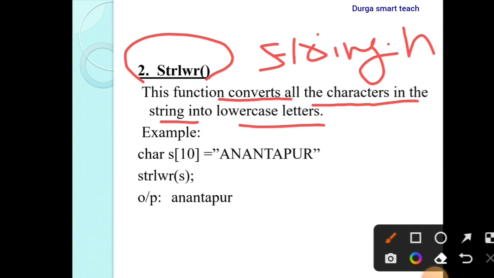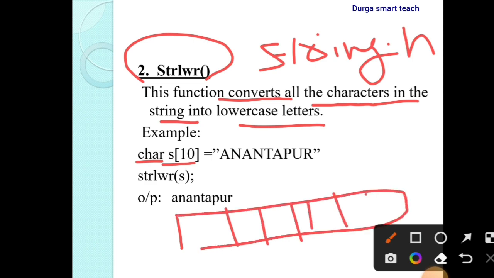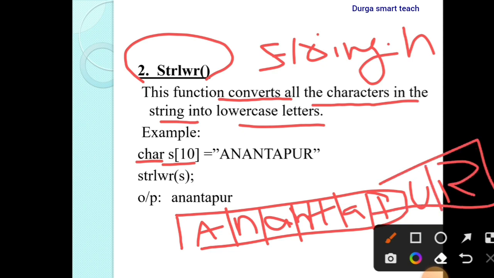Here I am taking the char data type, the string name is yes, and I am storing 10 characters. Memory is allocated like this and the data is stored in those memory locations. Next, string lower of yes, we are calculating for the string yes. The string name is yes. It will return lowercase for this data. Whatever the string is, it will be converted into lowercase.